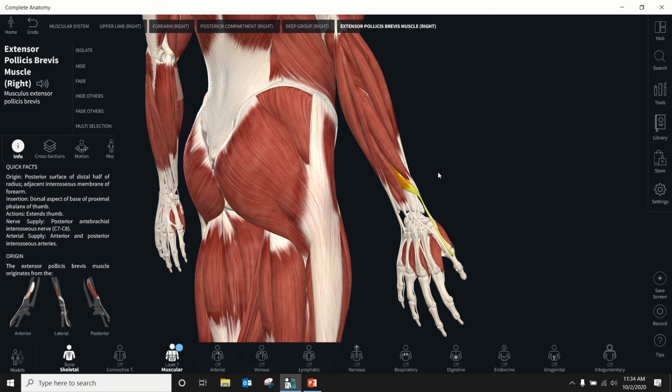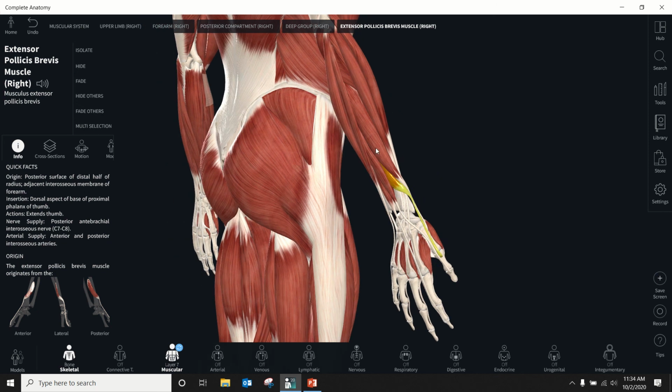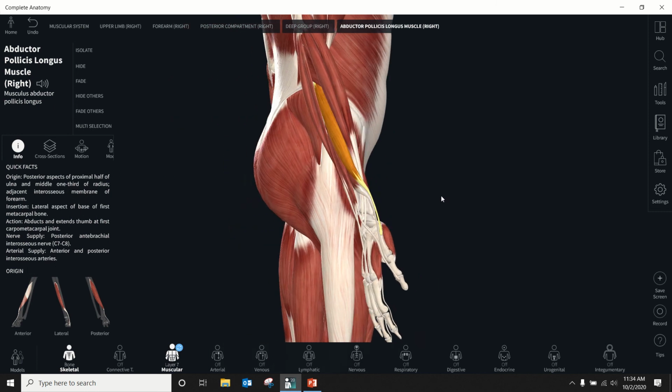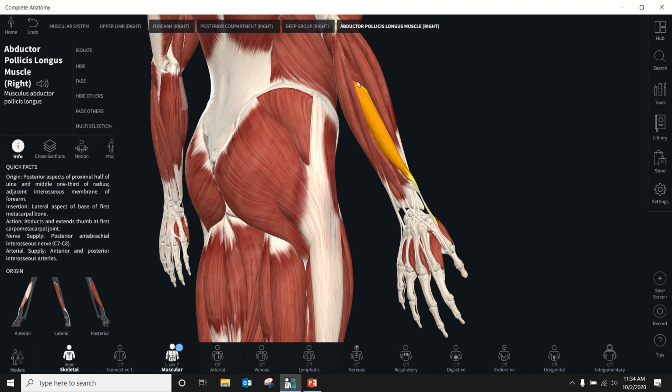And then you can see it right there, but there's your abductor. But I was trying to get to a view of the tendon. So the abductor, pretty big belly. And then if we keep rotating him, you can see how it runs right next to the extensor pollicis brevis tendon. And just one thing to keep in mind, we've taken off extensor digitorum. So it would normally be in here. So to make it easier to find these, we take off extensor digitorum.